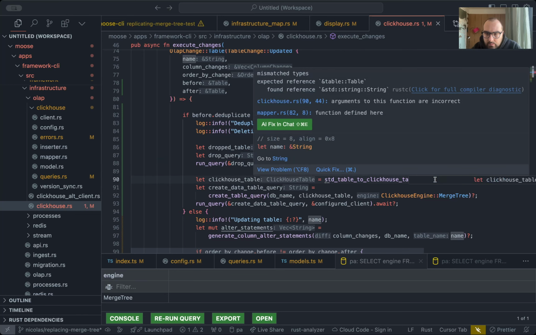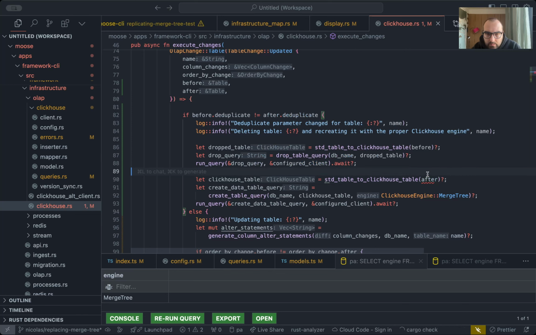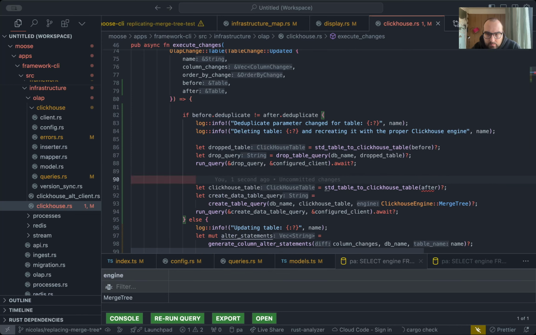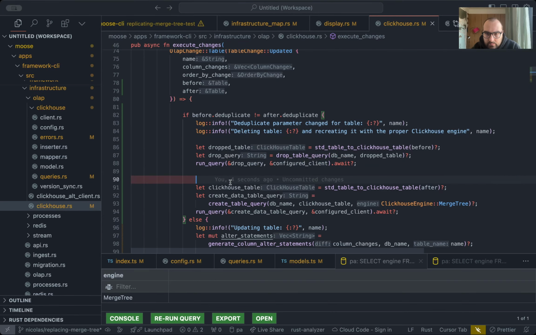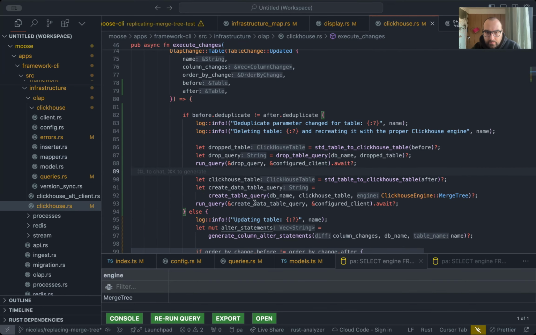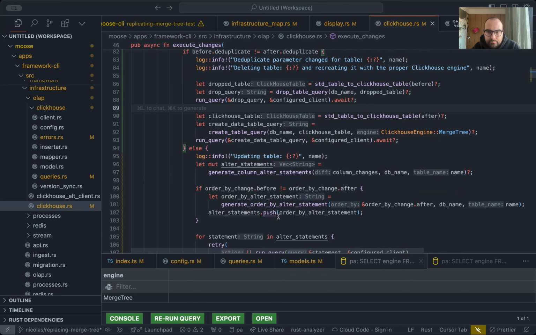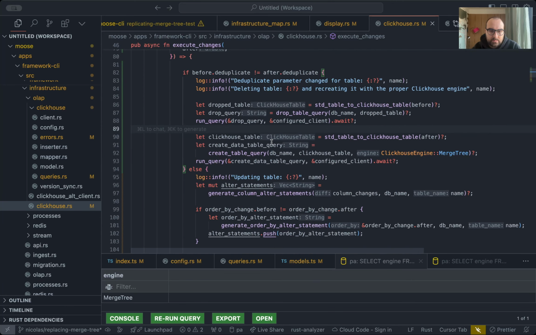And then here, I think it knows that Clickhouse table after, yeah, that's all good here. Cool, and now that's getting executed.